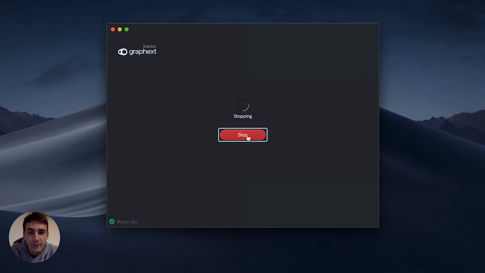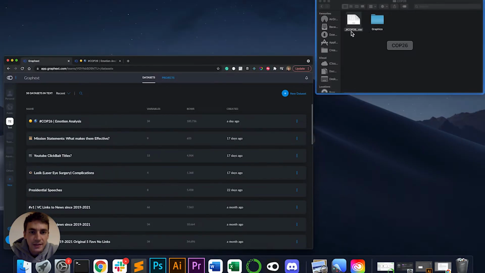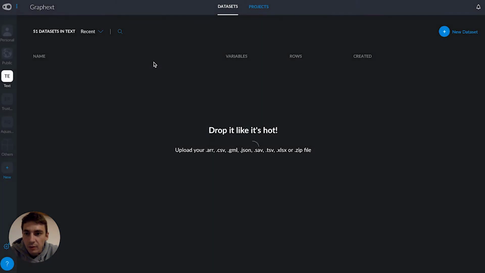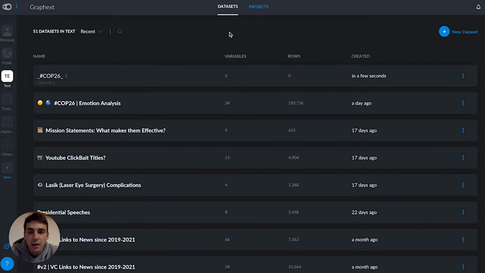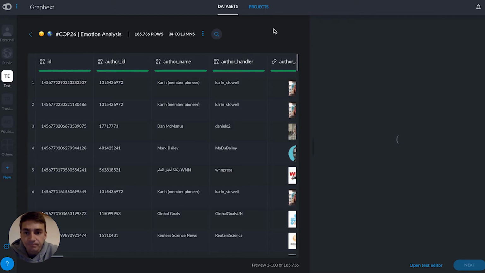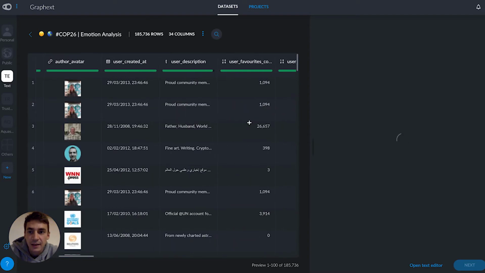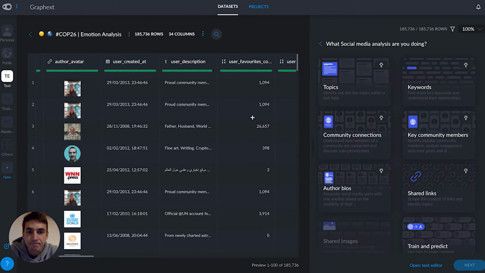I'm actually going to stop because I've already got the dataset loaded, but we could continue or save the file as a CSV and then drag and drop it straight into Graphics. So with the data loaded up here, I'm going to drag and drop the file into Graphics. It's going to load up nicely, but I've already got a file with the data inside here. The number of favorites, number of retweets, the description of users, the location of users. So there's really detailed information that we collect about what tweets were published.